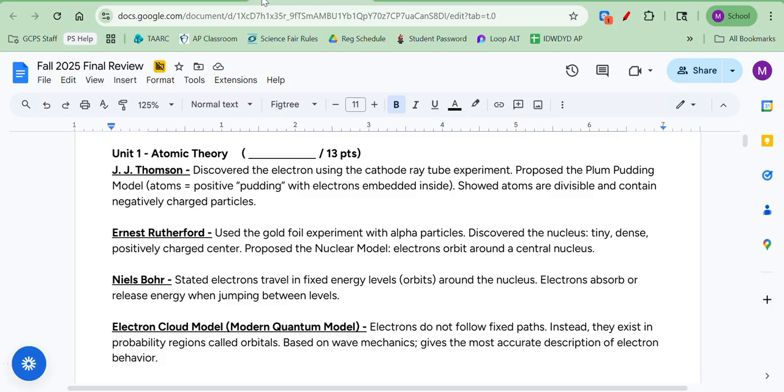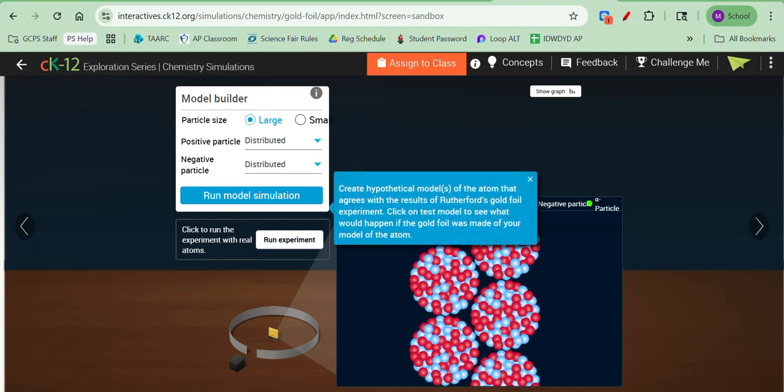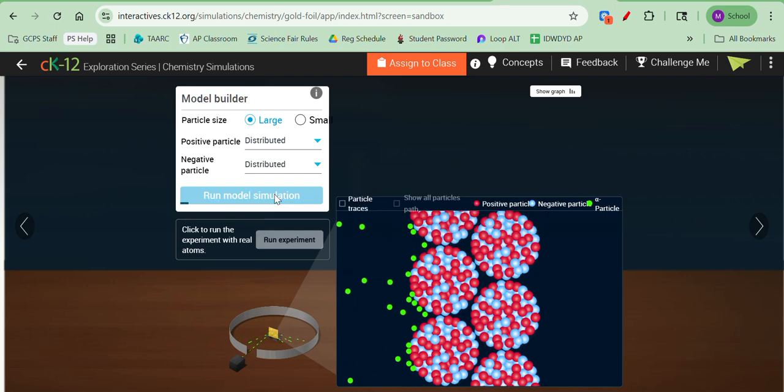The next scientist to come along would be Ernest Rutherford, who was actually a student of J.J. Thomson and took Thomson's model into the gold foil experiment. He was actually trying to discover something else completely different, and he made some interesting observations. So he believed that Thomson's model was relatively large and full of subatomic particles. And so he predicted that the gold foil experiment would look like what we see in the bottom of our screen over here, that there is not really any way for an alpha particle to make it through the solid gold foil. But what he actually ended up seeing or observing was something quite different.